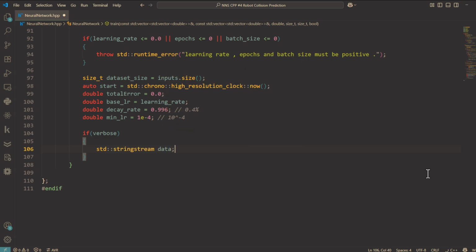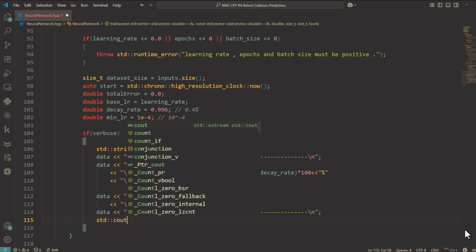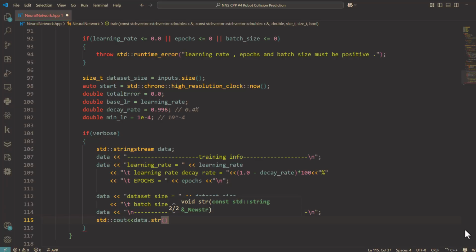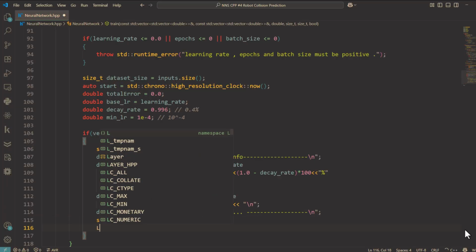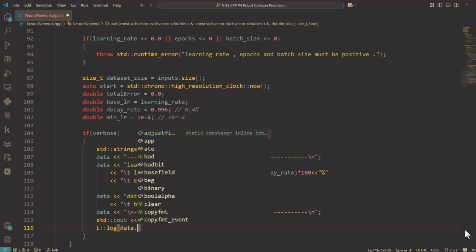This lets us build a well-formatted training summary using the stream insertion operator like this. Finally, we print it to the console using std::cout << data.str(), and then log the same message with lscope log, passing in data.str().